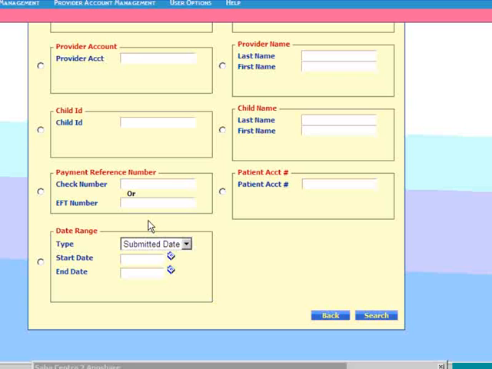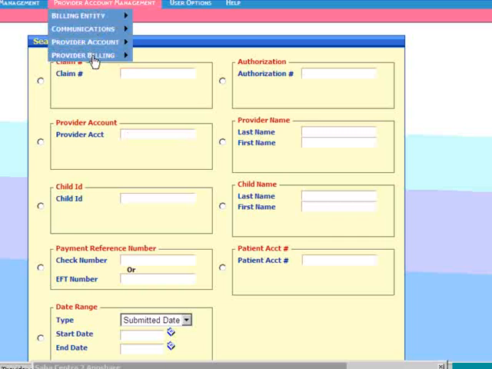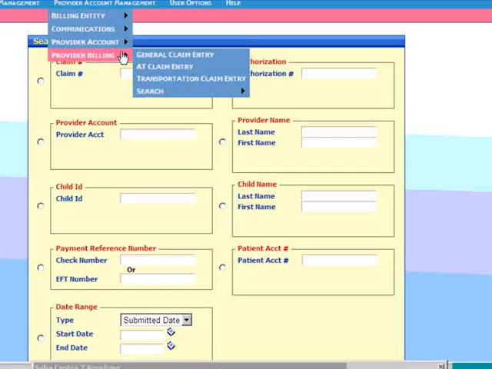And I'm simply looking for authorizations by child ID. I have child last name and first name. I'm going to select the authorization that I want to perform the claim against, review the authorization, and select claim entry at the bottom.